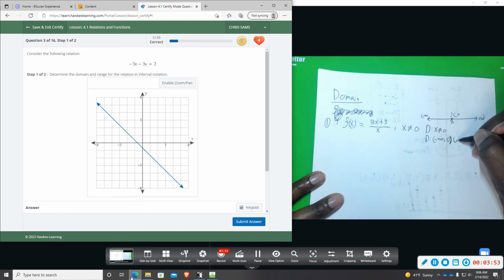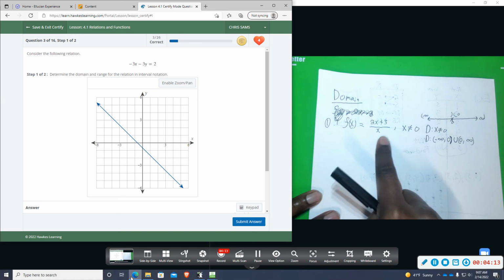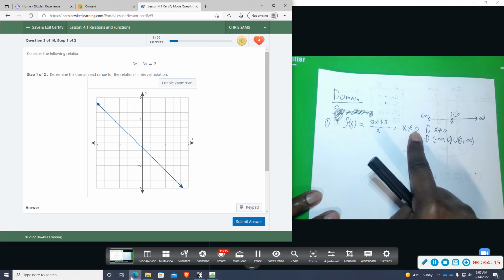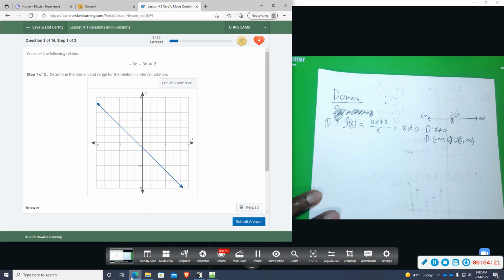And then union symbol, we jump on the other side of 0. It's like we're getting really, really close to 0 from the negative side. And then once we get so close, we jump over to the other side of 0, and from the positive side and go up. So this is how your domain would look if you had something on the bottom. Whatever's on the bottom, not equal to 0, solve for x. And you can either say this is your domain, you can't use that point, or this right here in interval notation. That's case 1.